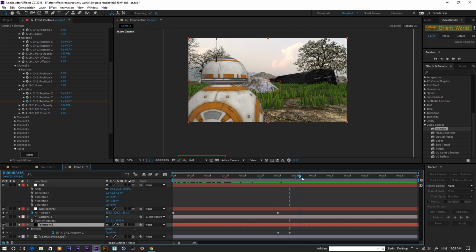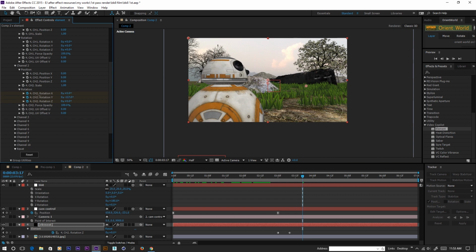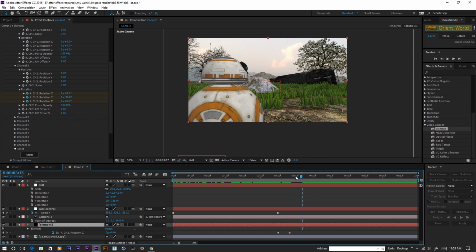And now we also keyframe the Y and X rotation, for a few frames, and then forward a few frames, and then change the Y value, maybe minus 90 degrees, so it looks like first turn the head at the right position and then turn to the right side like this.